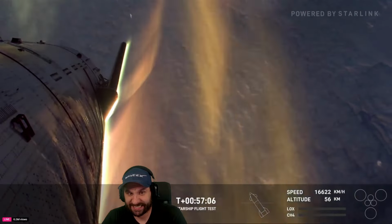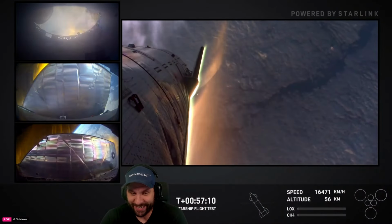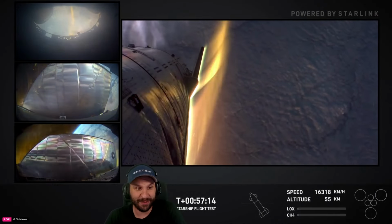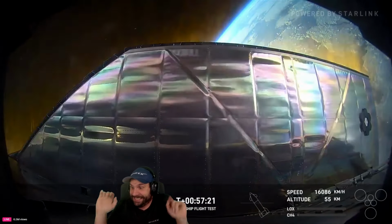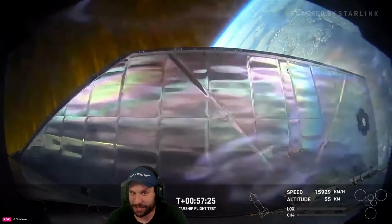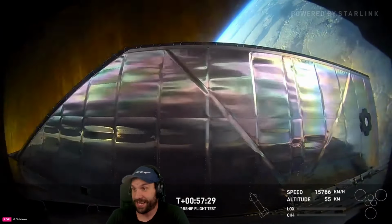Right, and we were getting some glimpses of the flaps. The flaps are giving me so much anxiety right now, dude. We're not seeing any burn through. Yeah, there's those flaps again. No burn through. That hinge area, something is burning off though. It's not the flaps. That's great news for us for now. Again, the next few minutes could change as we continuously push those limits. Something's burning, and it ain't the flaps, so I hope it's not something important.